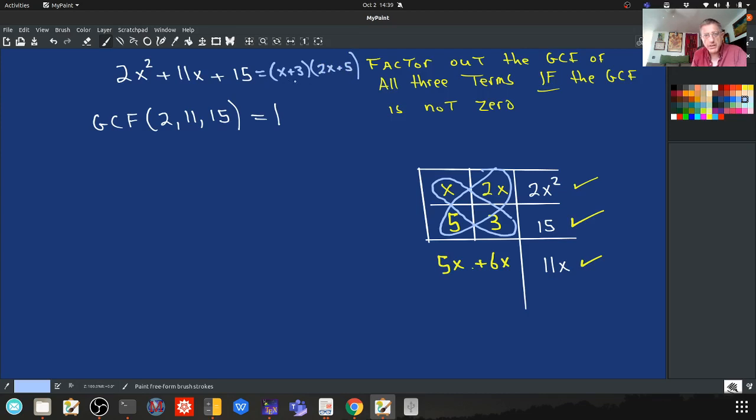And here are my two linear polynomials. And notice the GCD of 2 and 5 is 1, so that can't be factored further. That's prime, and that's prime. x plus 3 is prime because it's a monic degree 1 polynomial. So the move to leading coefficient not equal to 1 was not as bad as we thought. Sometimes it can get worse, but we try to go easy on you as far as possibilities.